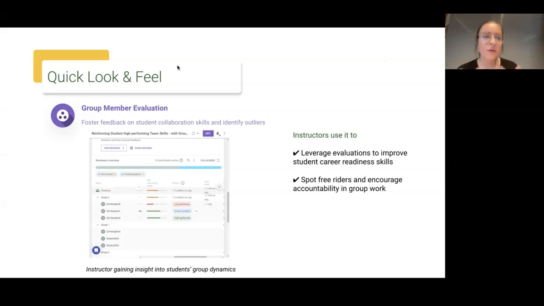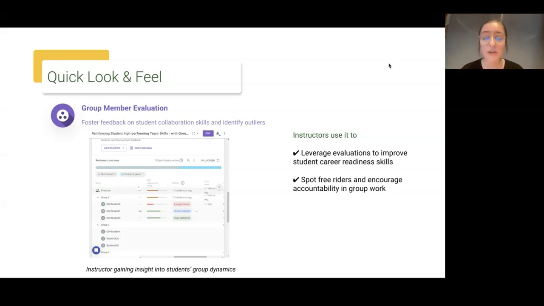Instructors use the group member evaluation mostly to leverage the evaluations, making sure that students are ready to provide feedback, also ready for their career skills, and most importantly, to spot different dynamics within the group, such as free ridership, and also encourage accountability within the assignments. On this very screenshot, what you are seeing is the teacher view. In this view, we are analyzing the dynamics within students.